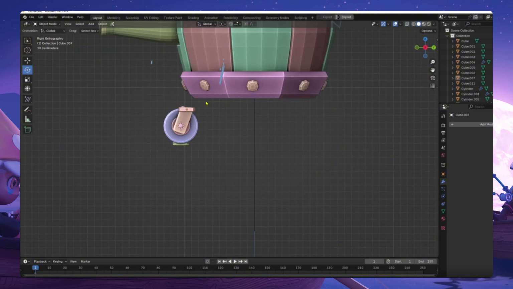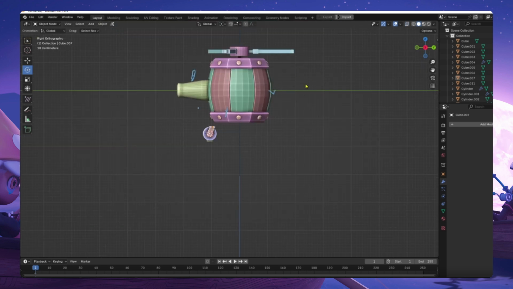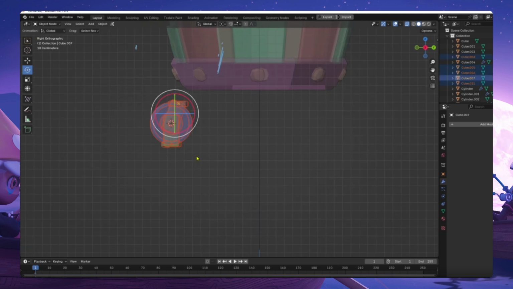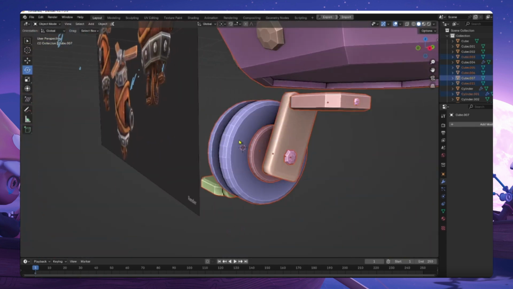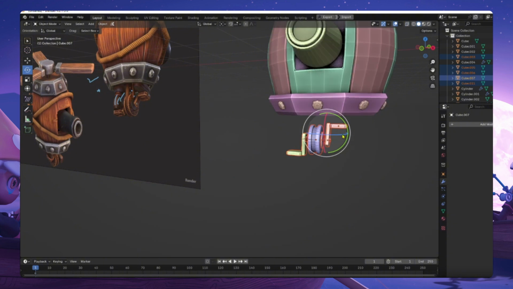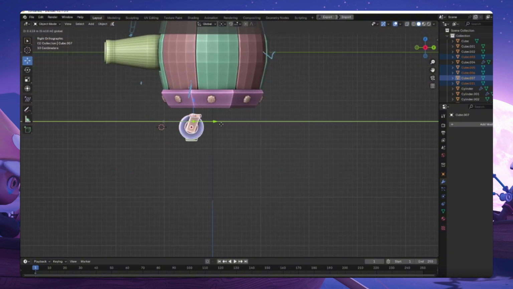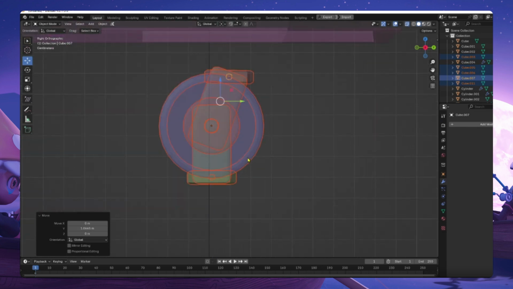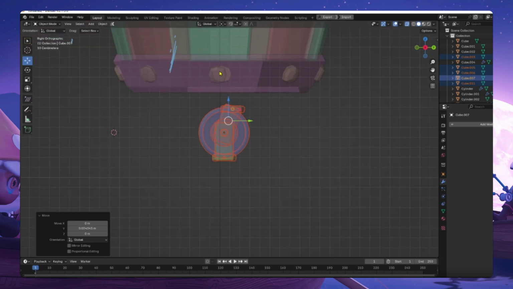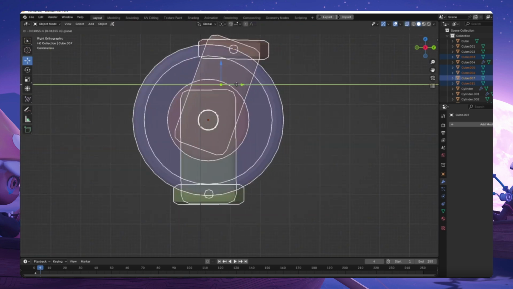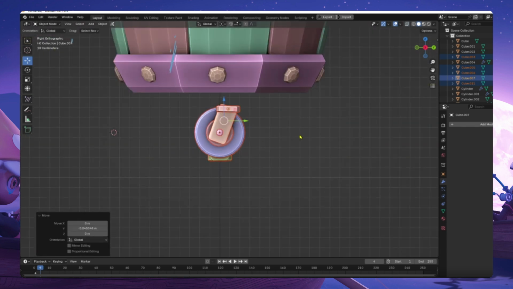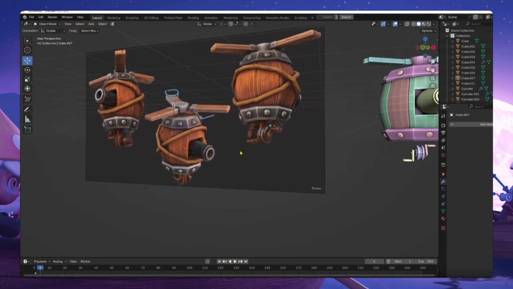I'm going to go to the side view. Alt Z puts it to X-ray mode. You can also click this button here. X-ray mode basically means I can select through the objects. If that wasn't on X-ray mode, maybe you'd miss one. It's just easier to make sure you use X-ray mode to get them all. So we're going to line this up with the middle. X-ray mode is useful here, so I can see this dot is a center point. I want to line it up with this blue line, which is the center axis. That makes sure I'm definitely in the middle of the model, like that. So what's next?